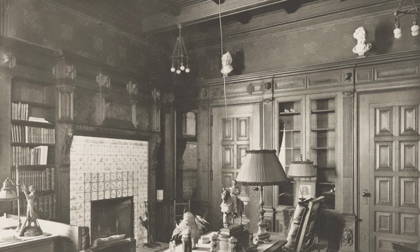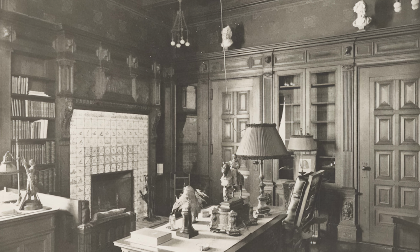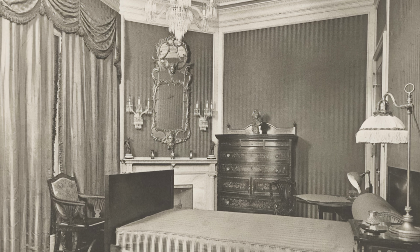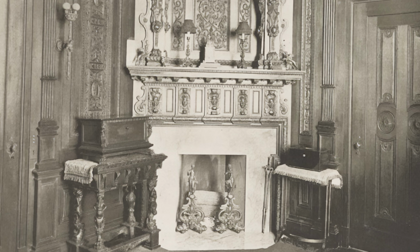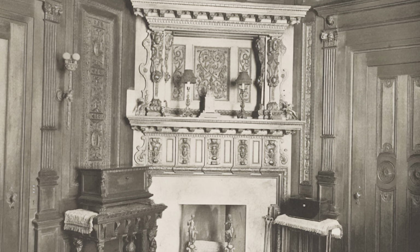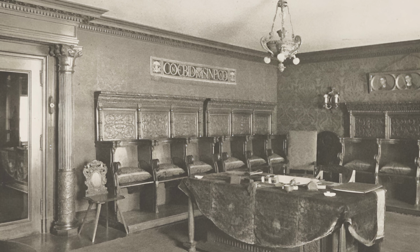Like the last bedroom, this one contained a sitting room, though it was set up as a study, with floor-to-ceiling bookcases inset between wood pilasters. The house contained several more bedrooms, as well as many other rooms, the purposes of which might have been lost to time. Here we can see another corner fireplace with an intricately carved stone upper mantel set between ornate wood panels. This room appears to have built-in seating along the walls with a large table in the center.